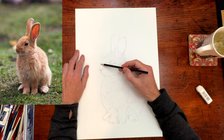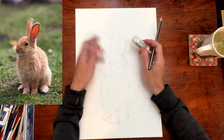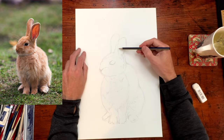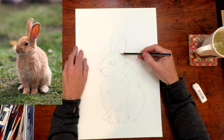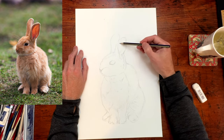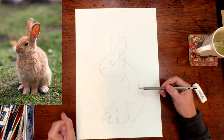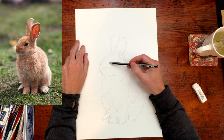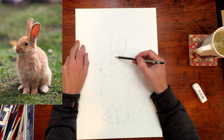And just adjust this a little bit more. Check that I've got the details in the ear correct. There's a little bit that goes inside here, and then we've got that vein going right up with the sun shining through. I'm not sure if I'll emphasize the vein too much in the final thing. Sometimes you make some adjustments here and there. And then there's a little bit going up here, a line that curves around this way.